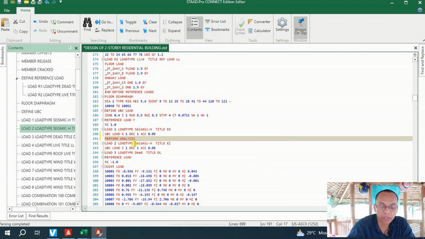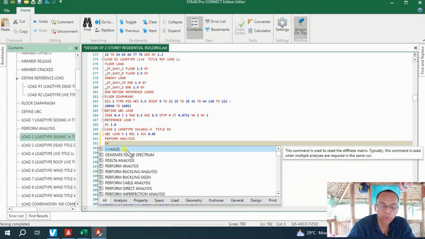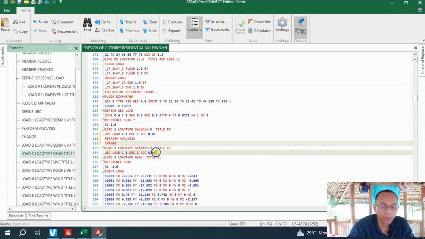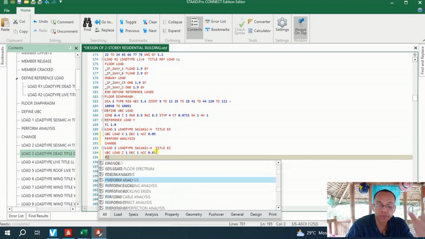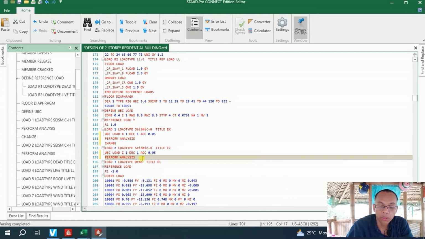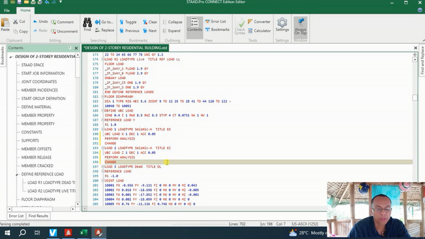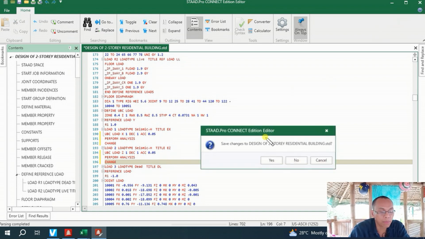Press Enter. Next, exit the editor and save the changes done.